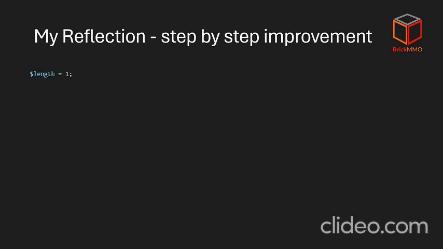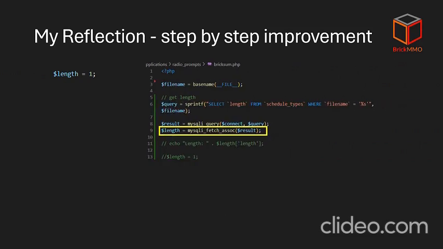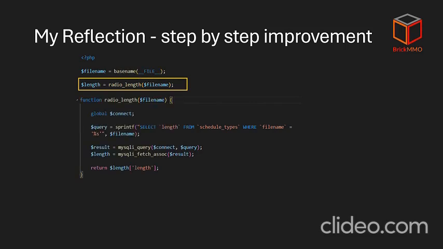Here's an example. When I started coding, it didn't need to be perfect right away. Take the radio length, for example. I first set a fixed length for the radio prompts, but later on, I saw different topics needed different lengths, so I pulled them from the database. As I worked, I noticed each topic matched a file name, so I switched to using functions. And this change came step by step as I learned more, unlike individual projects.